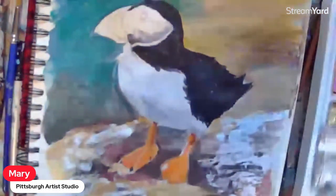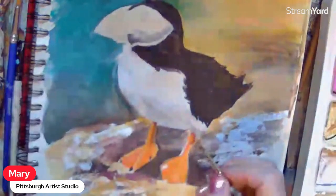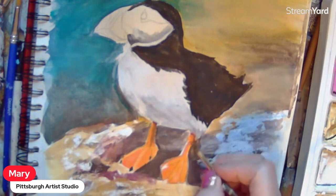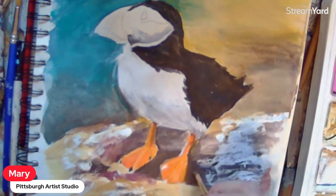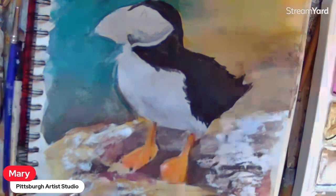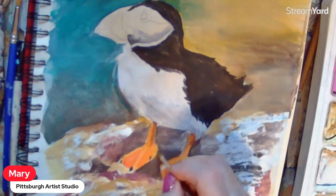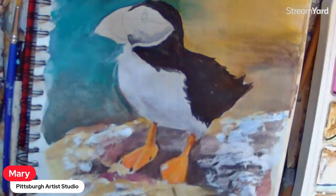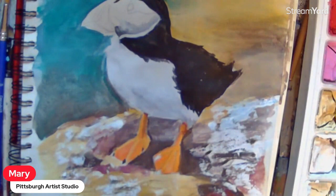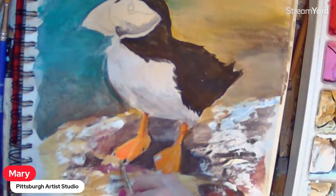Let me spritz it. I put all that water in there and it still didn't really revive some of these. I'm hoping you can see here. And I had that lighter brown, like almost the yellow brown there. I think I was using, maybe it was this one here, a little bit. Then we have to get the little toes in there.